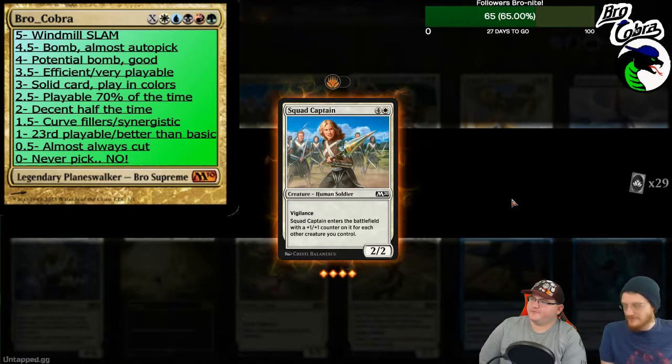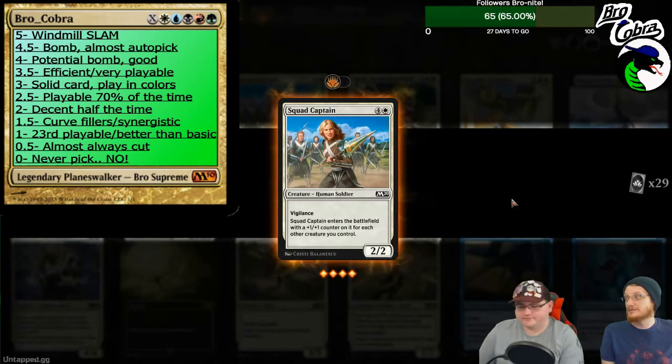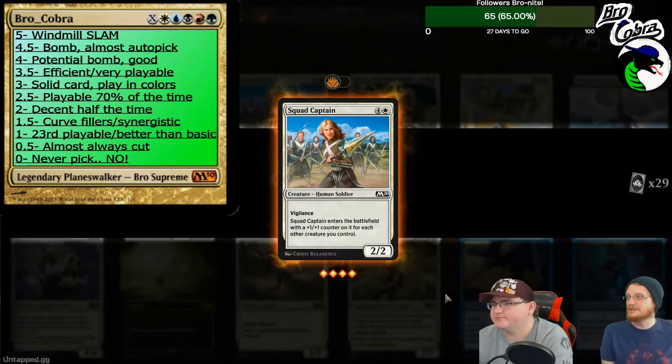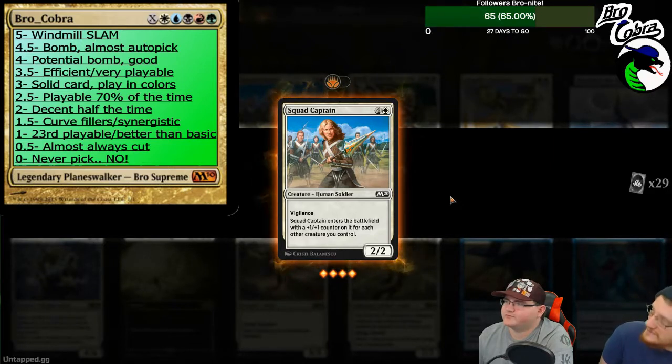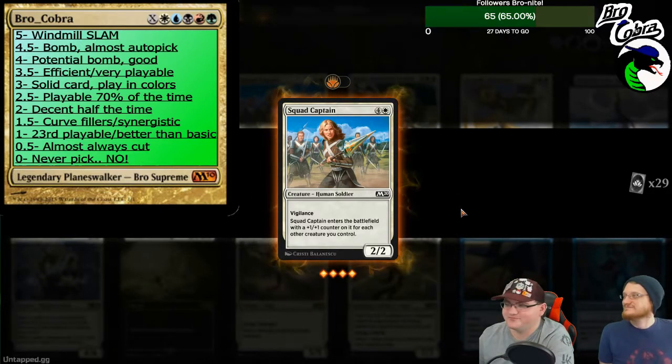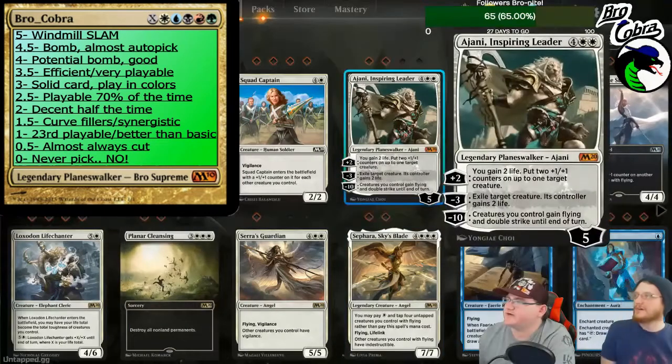So that's why I gave her a 2.5. I think most of the time you're going to have a lot of creatures. 2.5 is solid. Pretty often she'll come down as a 4/4 or a 5/5. If she's a 5/5, that's pretty good. Really good. That's a good rate. But sometimes she can be very bad. Like when you're behind by a lot, she just doesn't do anything. She's a 2/2 vigilance for 5, and that's not what you want. Nope. So that's why she's not better. 2.5 for Squad Captain.